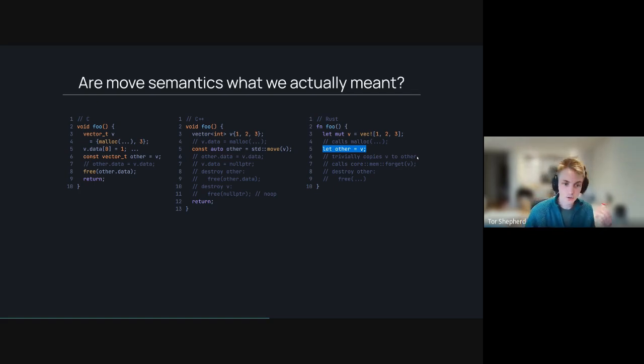Right, so this does the trivial copy that we talked about before, but then it calls a special function, which is mem forget. And this is just the compiler doing bookkeeping and saying, hey, I can just ignore this object, right? This is now uninitialized memory for all intents and purposes. I can just not call the destructor. And so then it's only going to call the destructor of the new object.